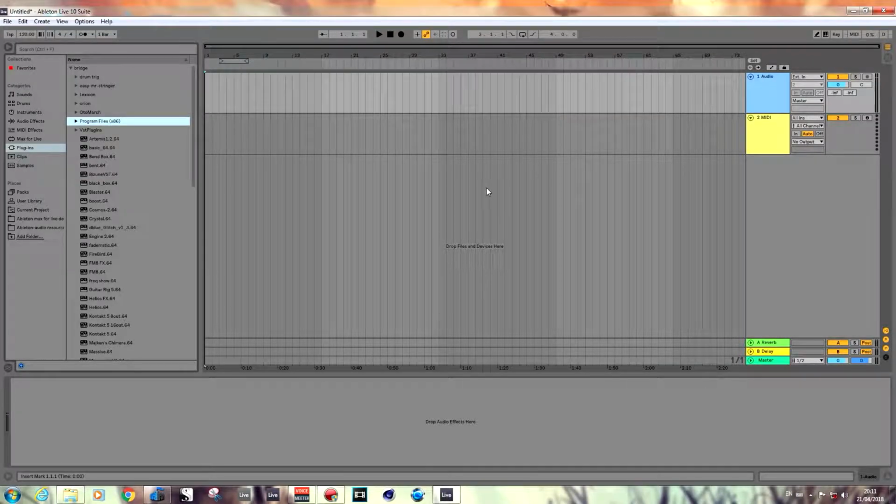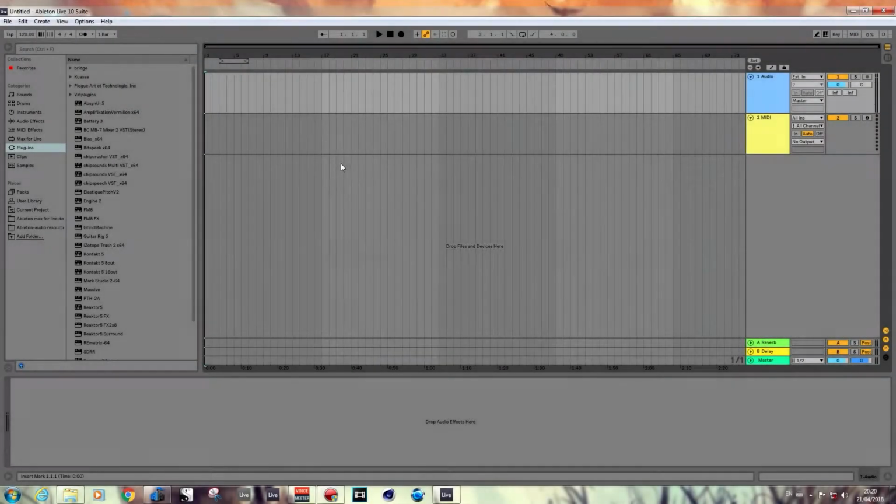So next thing I'm going to do is open up that session that I created in 9 and go through piecing back the Kontakt instruments into their rightful folders, and we'll continue on from there. Okay then, here we go.